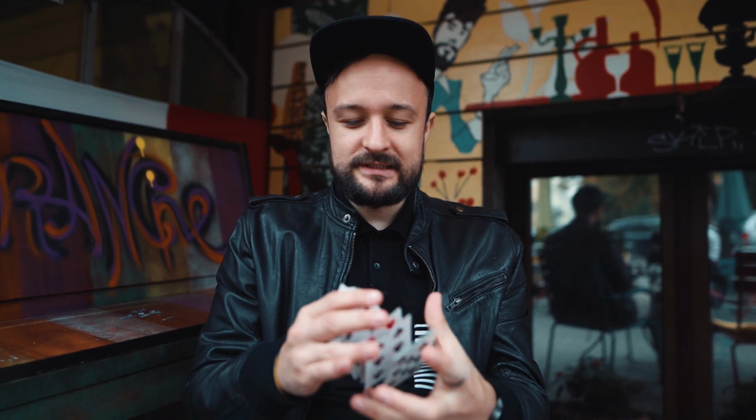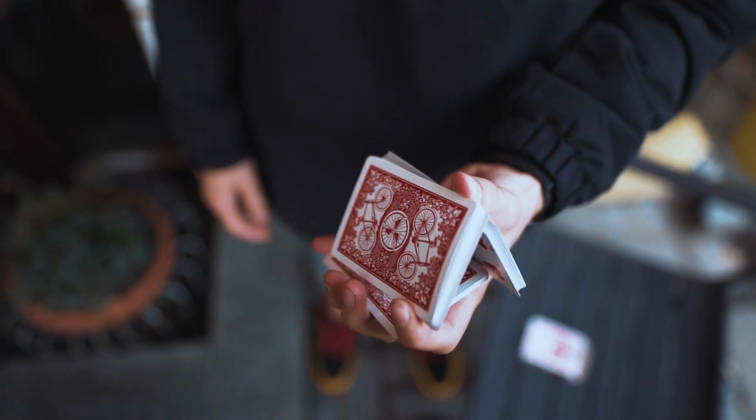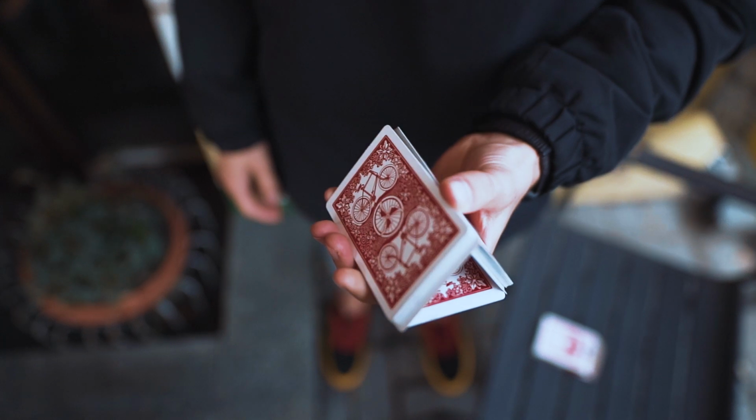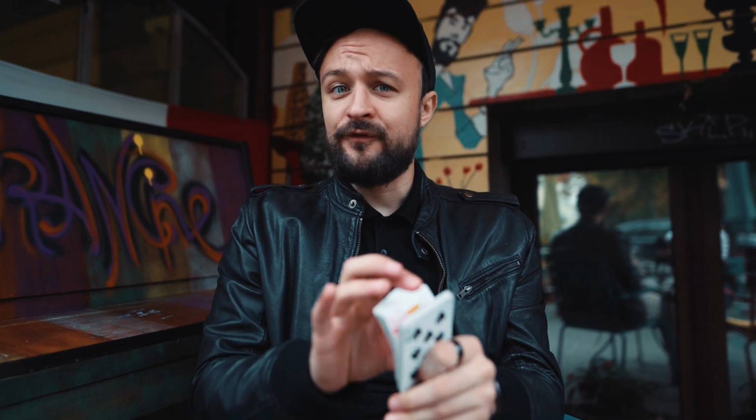So Bicycle Rhyme are some of our favorite playing cards printed in Ohio, not only because it's a classic design with white borders, this really cool vintage bicycles on the back design, but also because it's really cheap. Apparently they were really, really affordable back then. Now on eBay you can buy a deck for $15 or something like that.